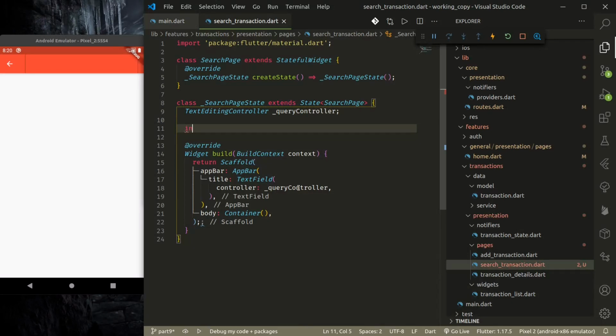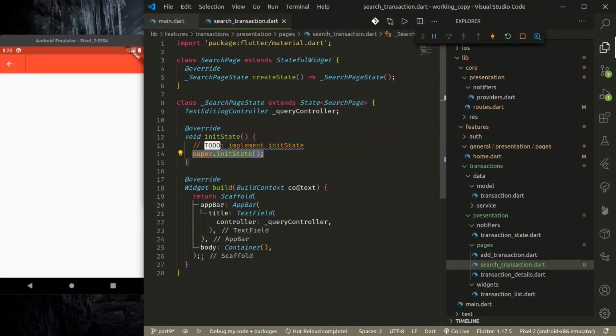Now let's define initState: queryController equals TextEditingController.